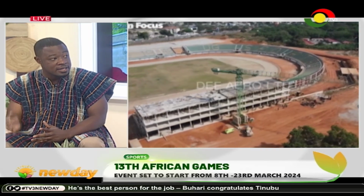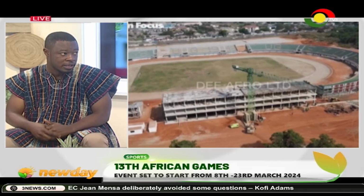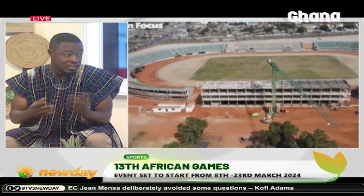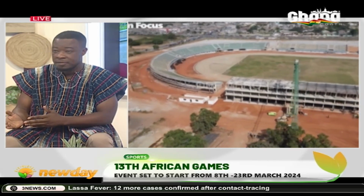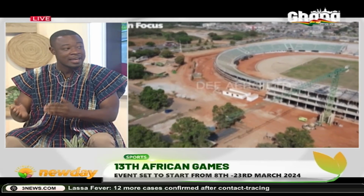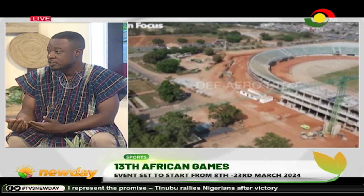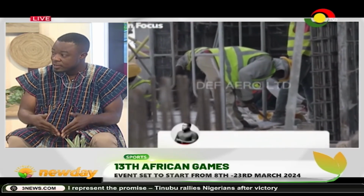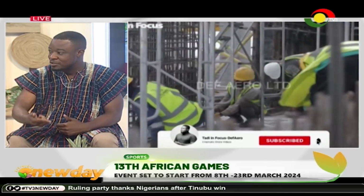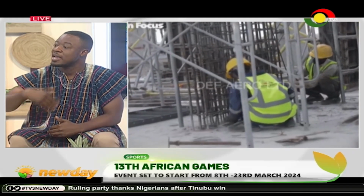From the 8th of March to the 24th. So we have about three to four weeks for that particular game. I think it's good enough for us. They wanted it in January, but in January, February, we have the African Nations Cup in Côte d'Ivoire. So more like these two competitions should have been held this year. But Côte d'Ivoire were not ready yet, so the games moved to January 2024. And the Africa Games, Ghana also not ready yet, so it has to be moved.